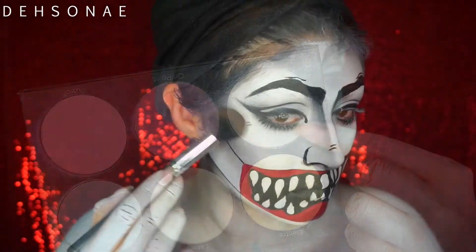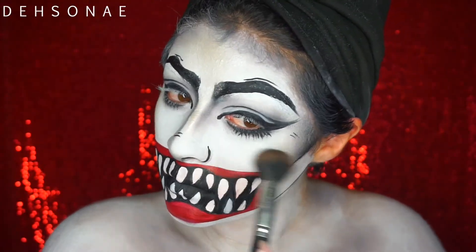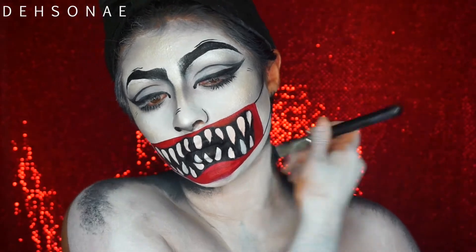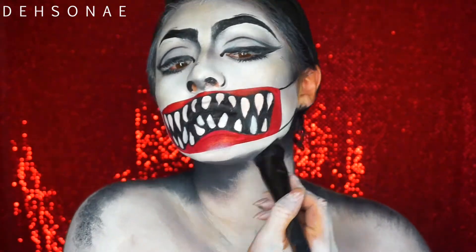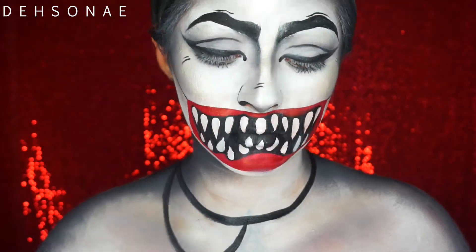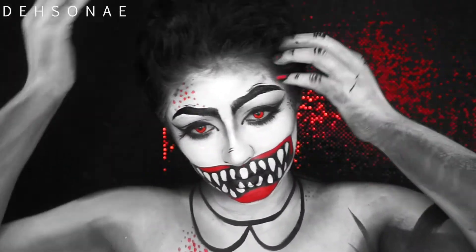I'm going to take the BH Cosmetics Black Light Highlighter. You can't really tell on here, but it definitely looked really cool in person. I applied this to the highest points of my face for some added dimension so it's not so flat. On my neck, I decided to make one side a little bit darker than the other so I shaded in a little bit further. To finish off the chest, we're going to do that little color detail that's on the jersey itself. And then to finish off the look, I did apply some red dots around my face and chest randomly just to give it a more pop art feel.